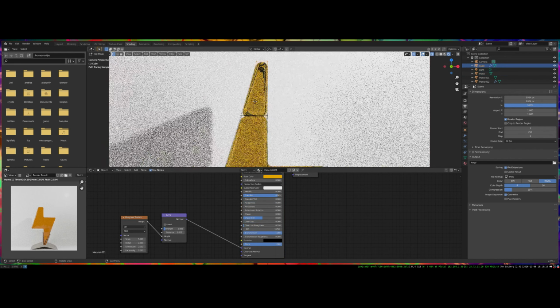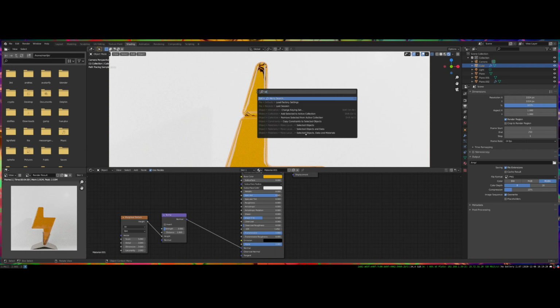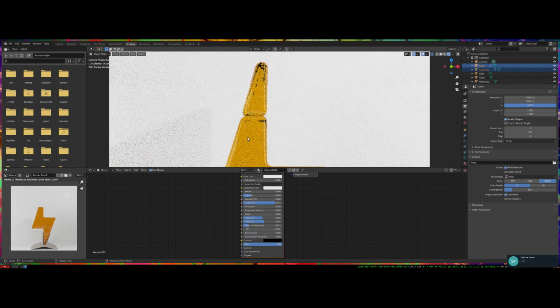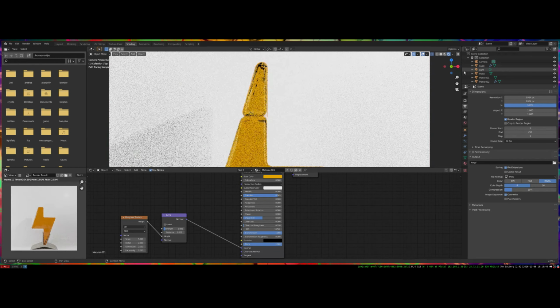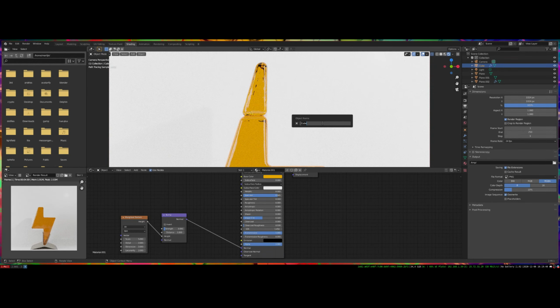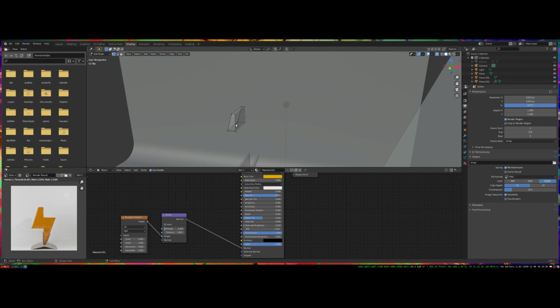Yeah, we'll try to cut out the. Actually, now I could do separate by loose parts, I think. But I don't know. Separate. No, that's not a thing. Loose part. Maybe in edit mode. Loose parts. Separate by loose parts. So now we have a different object. That's nice. Okay, so now this is the top of the bottle, and this is the bottom. So we'll hide this and then start working on this thing.